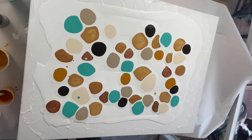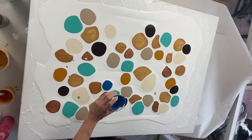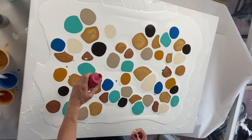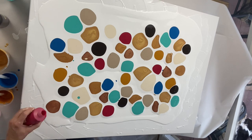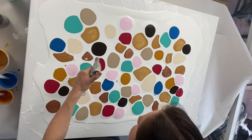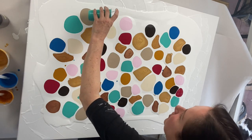So let's pop some of those on. We'll do some pops of manganese first, just because it's in my hand and I didn't have to take the lid off. That might do, that one, because it is just for pops. And pops of primary magenta. Okay, what do you think? Well, they're pretty colours. So I'll give it a big torch now, very big torch. A little bit more turquoise, I think.